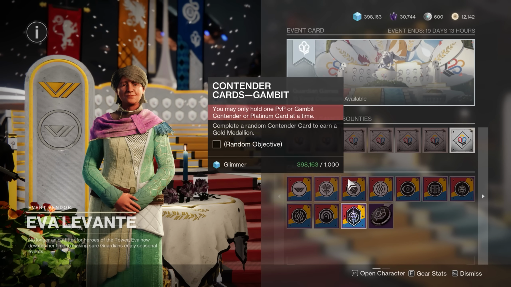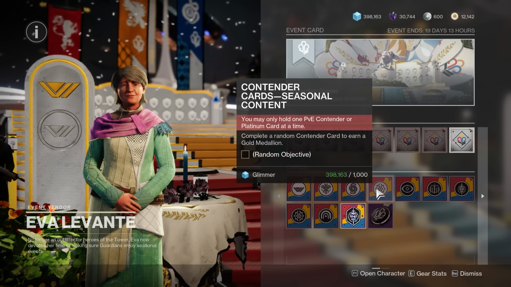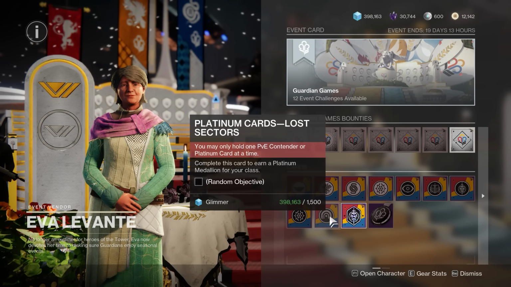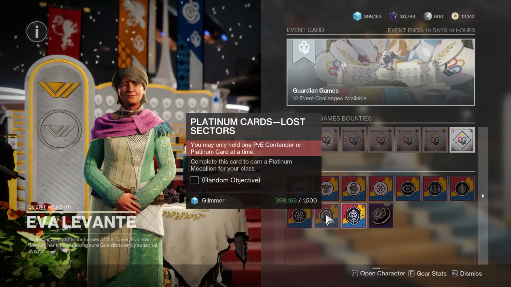Now, Contender cards come in 4 forms. You've got Vanguard, Crucible, Gambit, or seasonal content, and these will reward you with gold medallions. Platinum cards come in 5 variations: Trials, Nightfalls, Raids, and higher difficulty seasonal activities, as well as Lost Sectors. Now, these cards will give you a random objective to complete depending on the type that you choose.